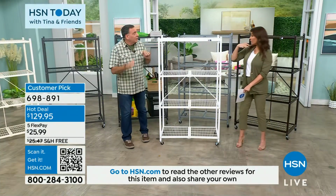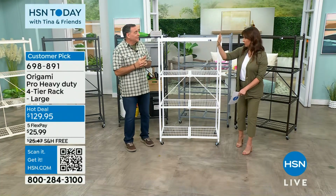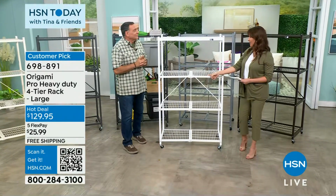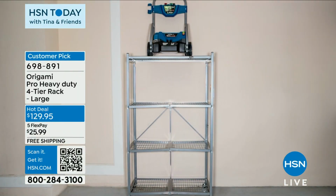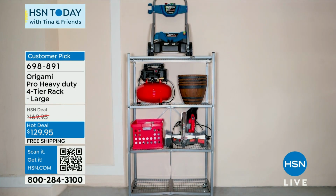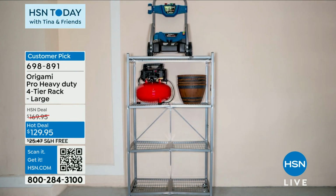It's always nice to have a higher ceiling if you need it, if you needed to put some more stuff on it. Yes. This one already quickly became a customer pick. Last time I checked, 98 perfect 5-star reviews, and it's the newer version. People said, I plan on buying several, easy to move around, assembled it by myself, immediately filled the shelves. I would recommend this to everyone.